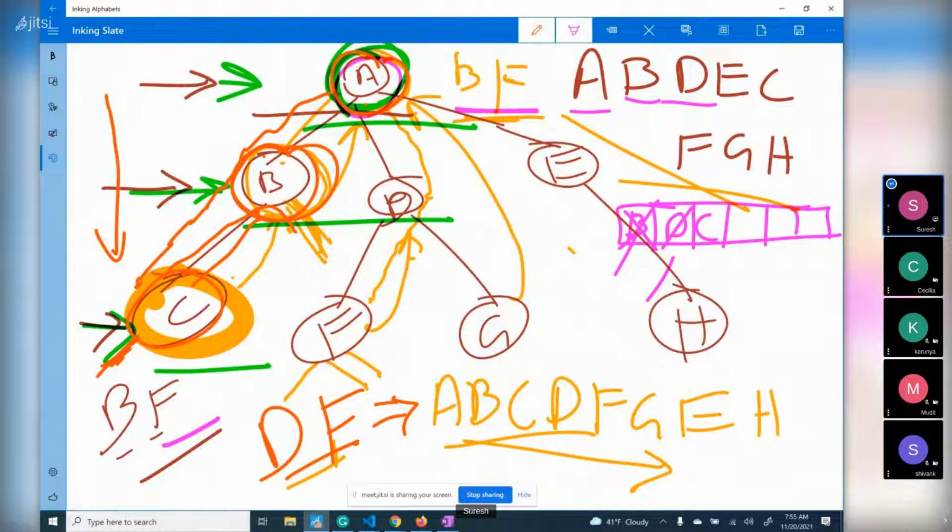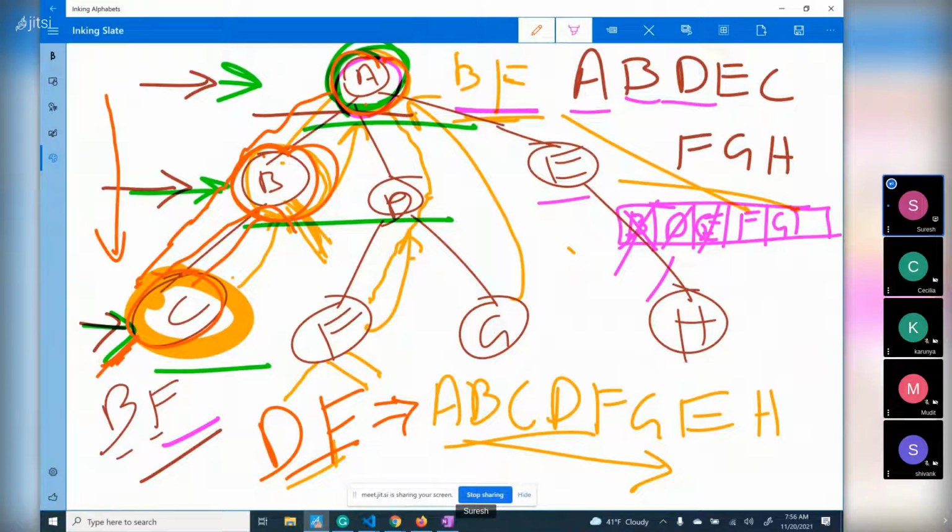Now what are the children of D? F and G, right? Now C will be printed. Am I doing wrong? Yeah, sorry, E is also there. So B, D, E, I forgot to put E here. But anyway, this process will work.